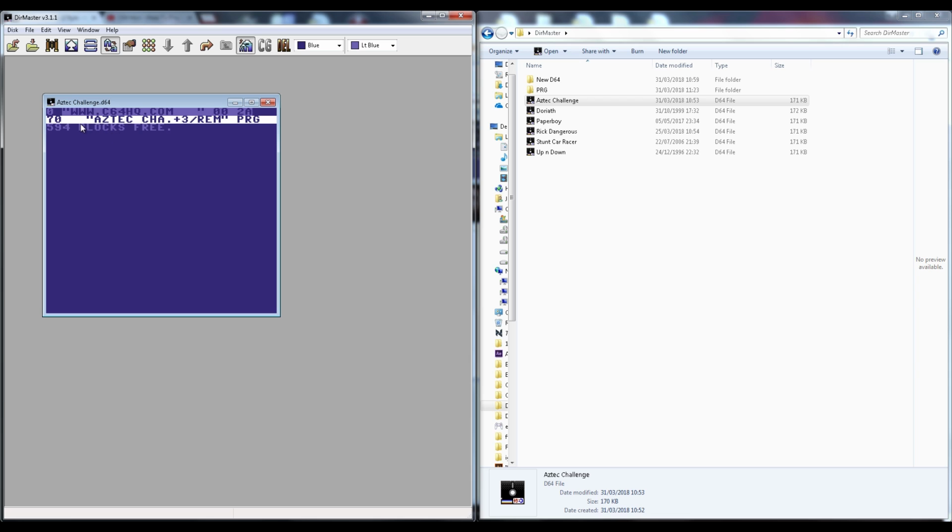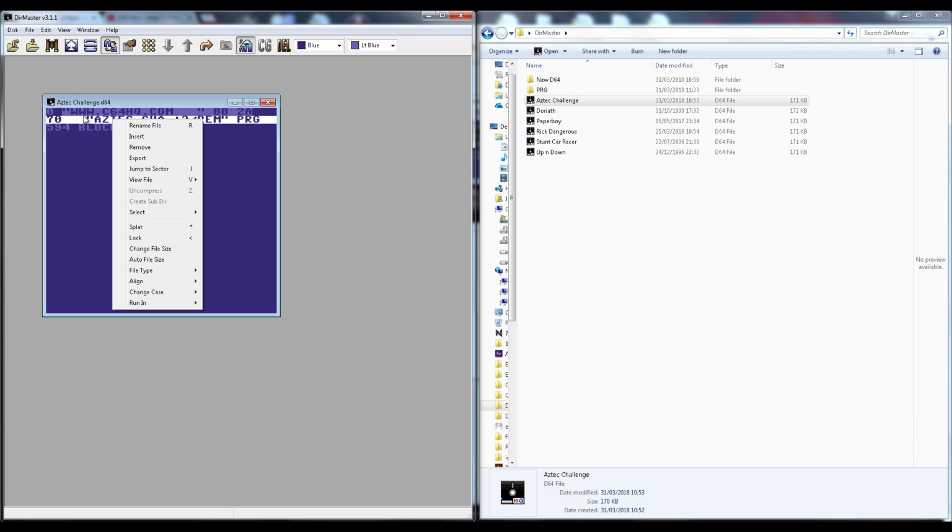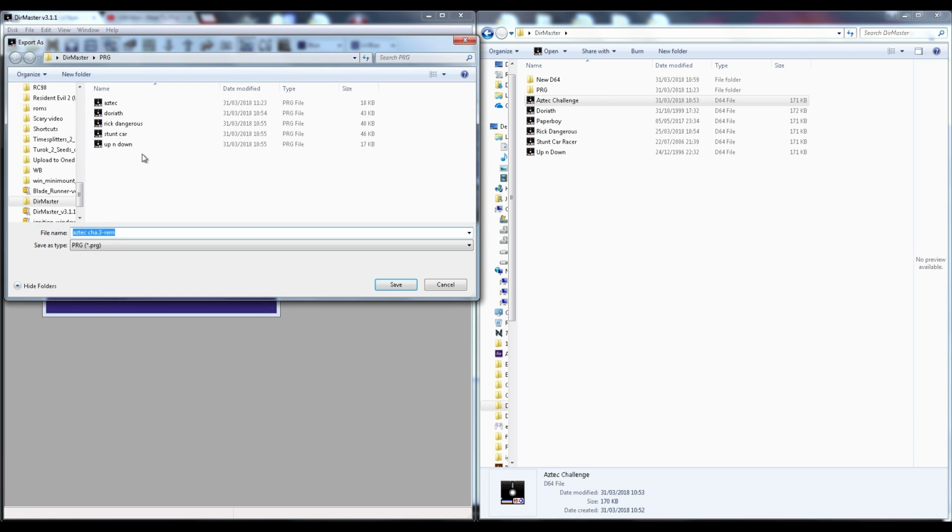So what you do is, with the file selected, go to export and say it's saving as a PRG file, and I just have a separate folder called PRG, and you can see here it's got this Aztec CHA, which is challenge, and it's got another couple of things. Just to make it easier to load up, I'm going to delete that. It doesn't matter what it's called, but I keep it as small as possible so that whenever you go to actually load these, there's less to type, and we'll get to that later.